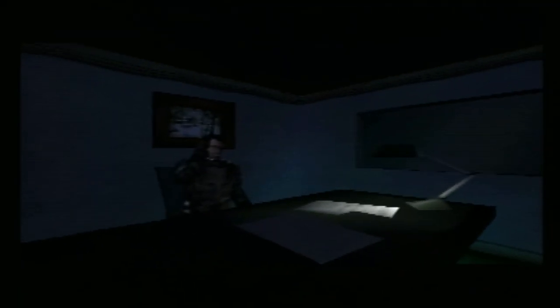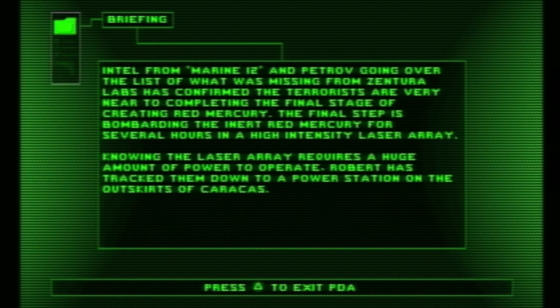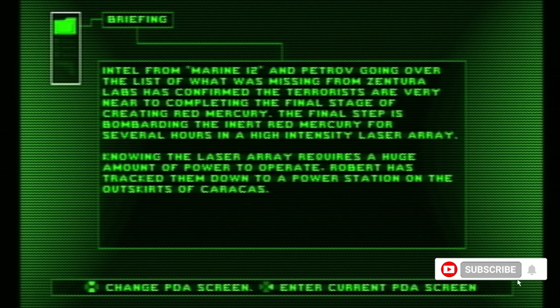John? Yeah. Stand by. Voice print confirmed. Line secure. What's happening? Petrov has just finished going over the list of what was missing from Zentura Labs, and intel from Marine 12 has confirmed that the terrorizers are very near to completing the final stage of creating red mercury. The final step is bombarding the inert red mercury for several hours in a high intensity laser array.